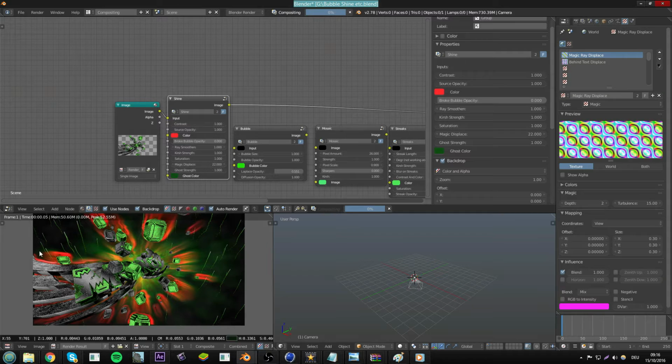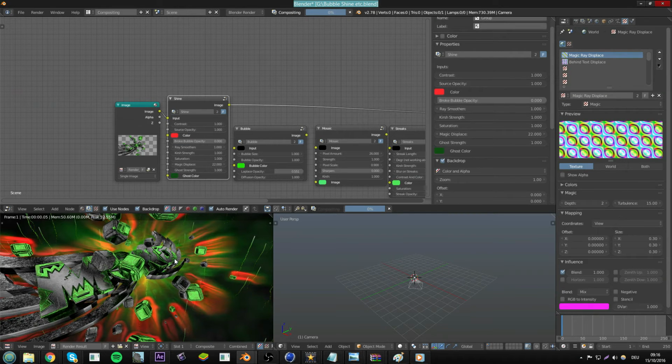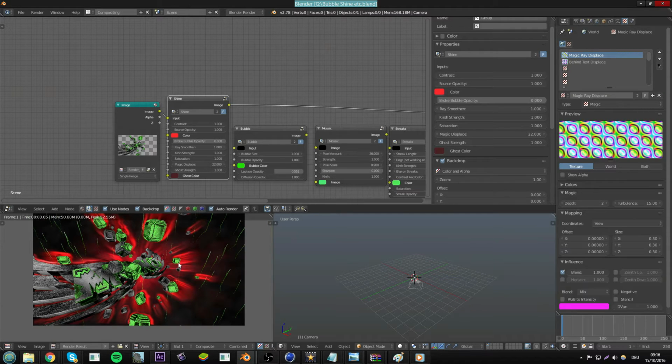So like things behind the streaks too. It makes the streaks a bit stronger, I think, and you always want to have it in a dark color, so it's not that visible. You can see, not that visible, but I think it looks pretty good. And that's it for the shine.